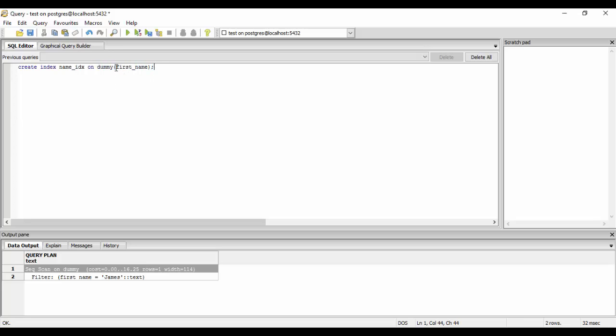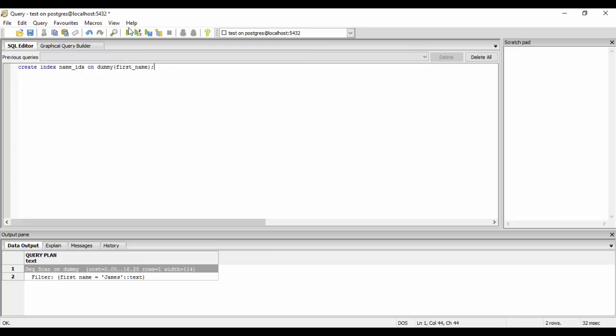So what happens here is that supposedly I want to query the first name again and again. I identify the user according to the first name, I select the first name again and again using where clause. So I need to optimize the selection of first name. So I make an index on the first name of the table, and every time I select a first name, the index would be looked up in the index table, and according to that a match would occur and the results would be given back to us.